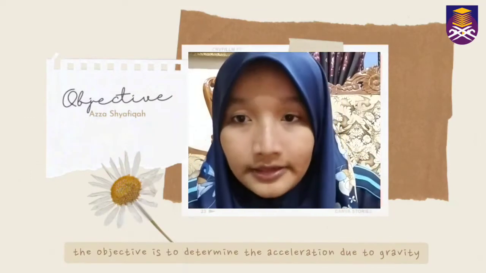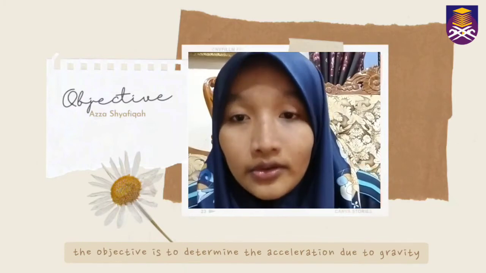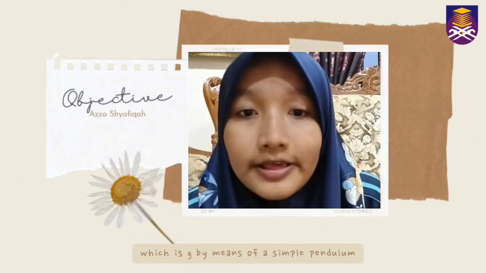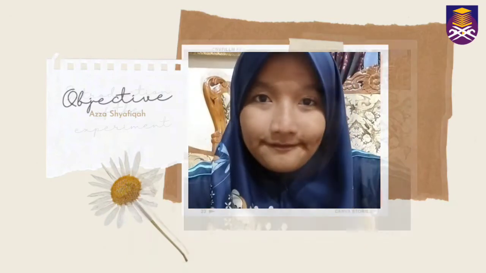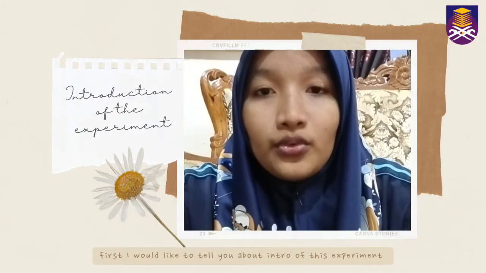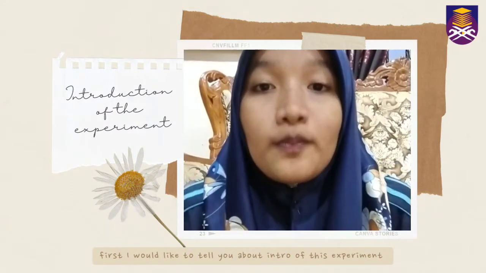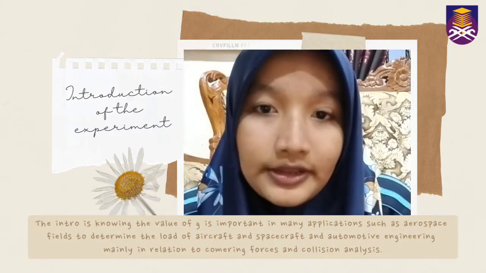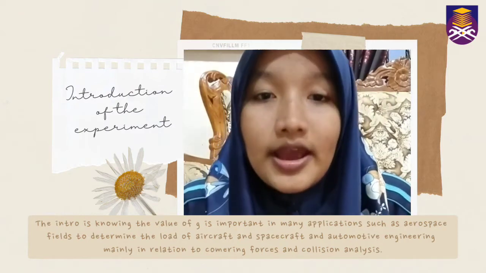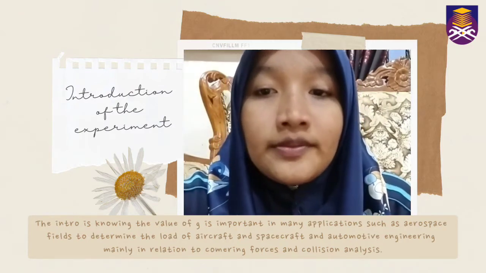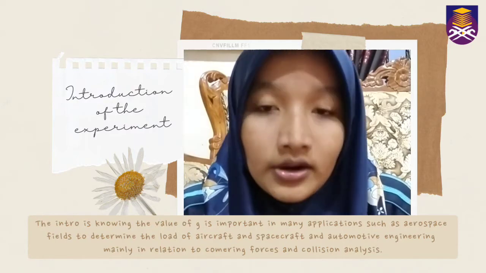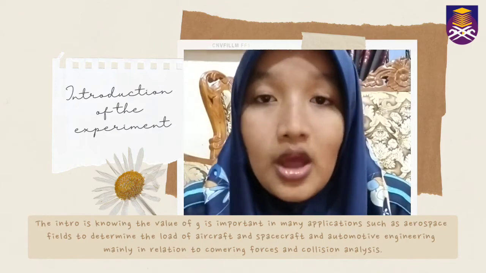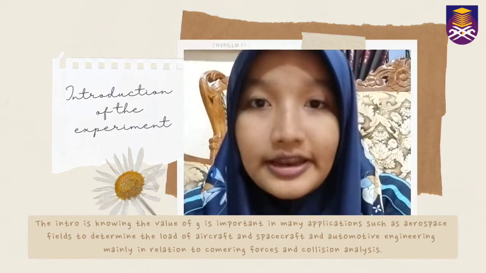The objective is to determine the acceleration due to gravity, which is G, by means of a simple pendulum. First, I would like to tell you about the intro of this experiment. Knowing the value of G is important in many applications, such as the aerospace field to determine the load of aircraft and spacecraft, and automotive engineering, mainly in relation to submarine forces and collision analysis.